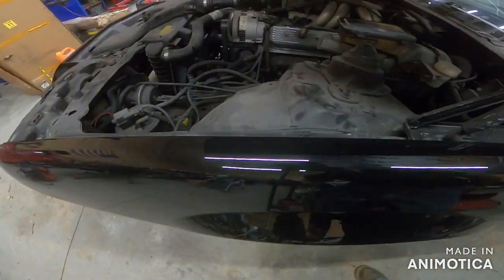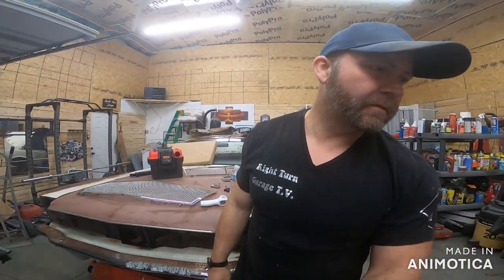We're hoping that the fans kick on here in a second. This is why I don't like these. I think I'm gonna have to get a fan switch that actuates about like 200. Yeah, I don't think the fans are gonna work on me. Yeah, it's trying to figure itself out here. But at least we're gonna figure this out now, rather than on the way to the upholsterer. Yeah, because them fans ain't kicking on. I'm not sure what's going on, if I got a bad fan motor.